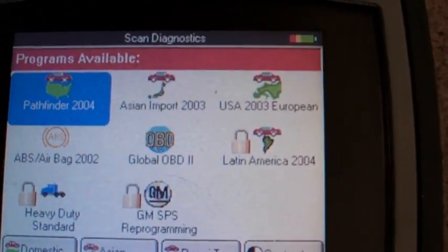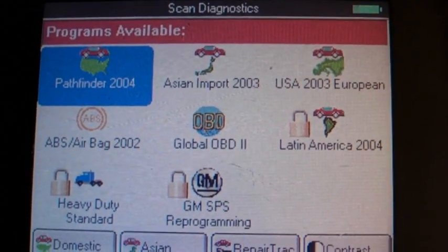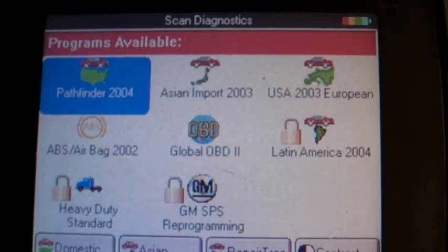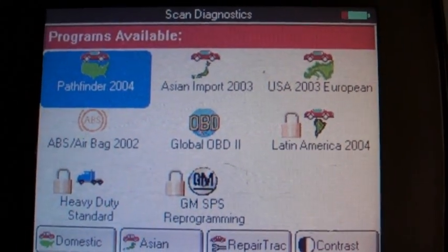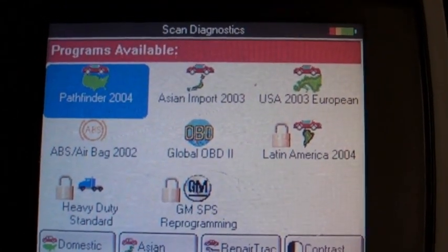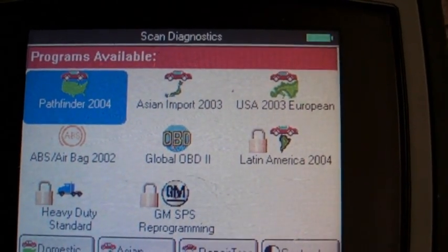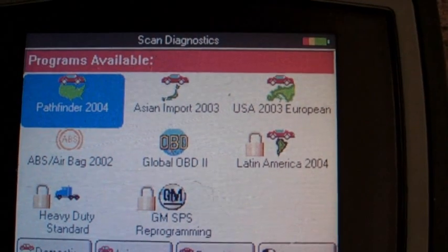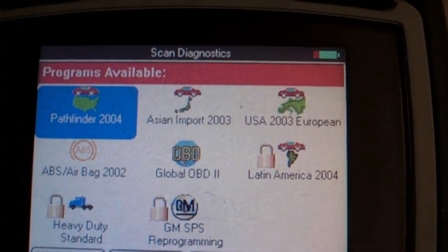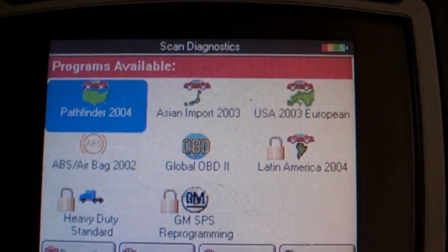Scan diagnostics, these are different scan diagnostics that are available. Anything with a lock on it is not available. You have to purchase a smart card to activate those ones with the lock on them. But it has Pathfinder 2004, Asian import 2003, USA European 2003, airbag ABS module 2002, onboard 2.